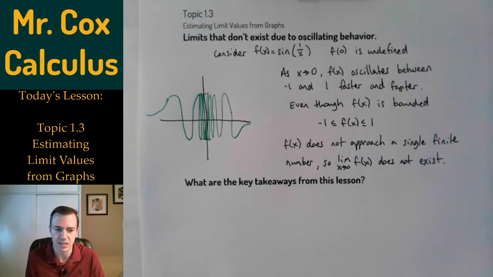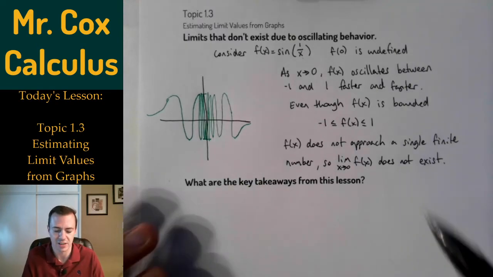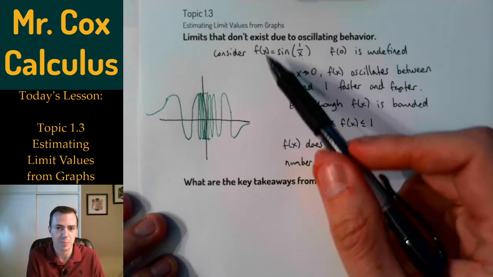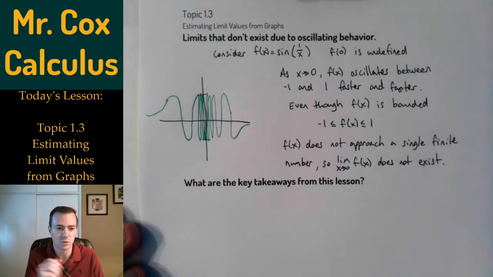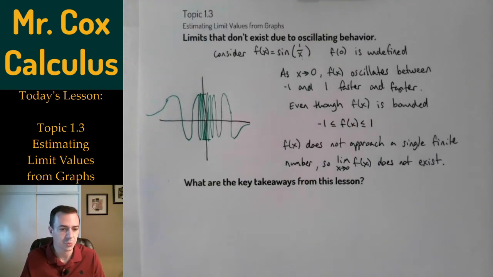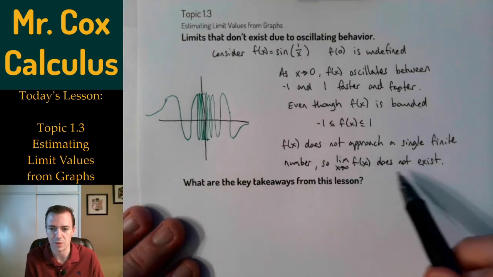This happens a lot of times with trig functions where this kind of behavior happens. They have an oscillating nature to them. And one of the things that can be very deceptive is that these kinds of functions can break a graphing calculator, or you can get a very deceptive graph out of a calculator. And that's something that would happen with this function. Again, it has to approach a single finite number in order for the limit to exist. This one doesn't, and that's why we end up with this statement right here.